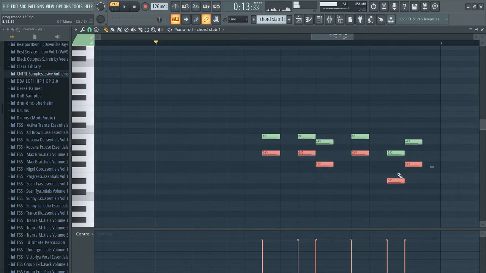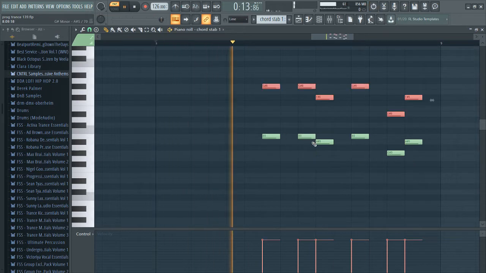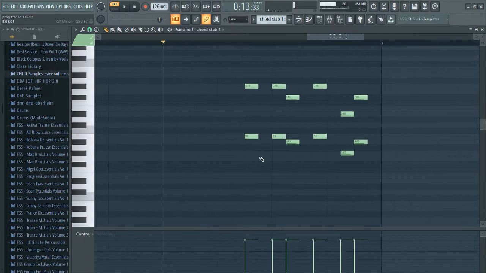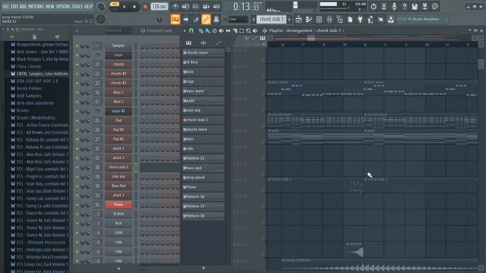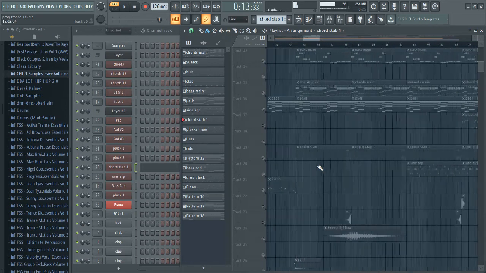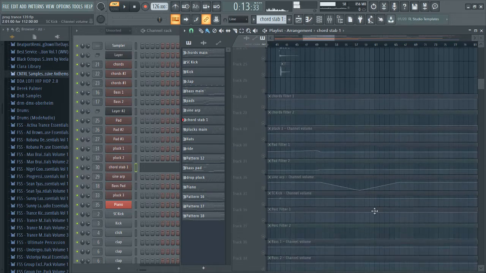And these are basically just chord hits. See, that sounds really trancey. This was originally what I had, and then I was like, I want that to sound lower so that it's more prominent, or sound higher so that it's more prominent. So I took the low notes and I put them an octave higher. It totally changes the sound of it, even though they're the same chords, and it sounds really good. And this plays throughout the track, every 8 bars. The next thing that we hear in the track is a sine arp.